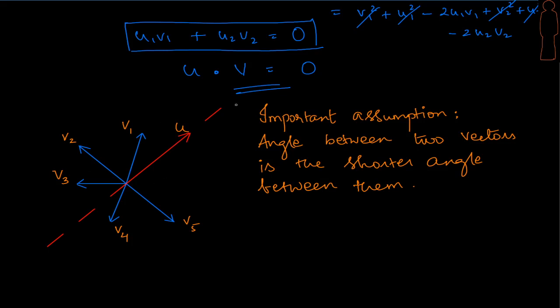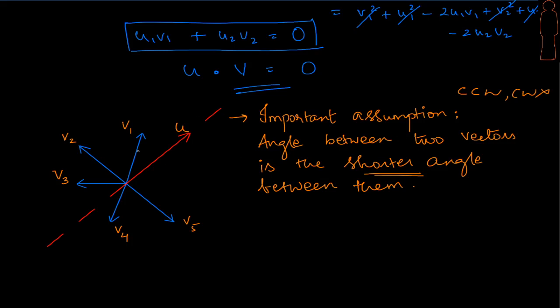But before we do that, I want to make an important assumption clear to all of us. With respect to the vector algebra that we are studying, we did talk about counterclockwise and clockwise etc., but we need not worry about all that. All that we need is to measure the angle between two vectors as the shorter angle between them, and we are going to assume positive angles only, which for our purpose is more than enough.